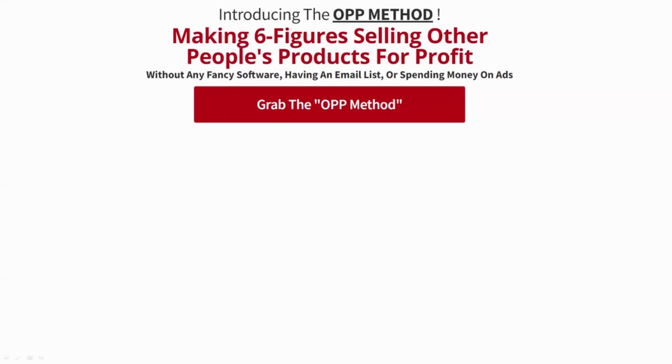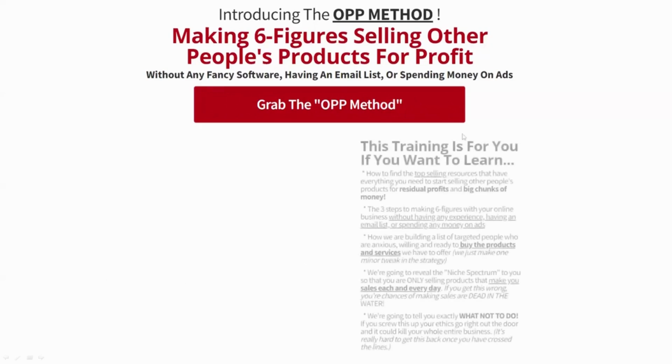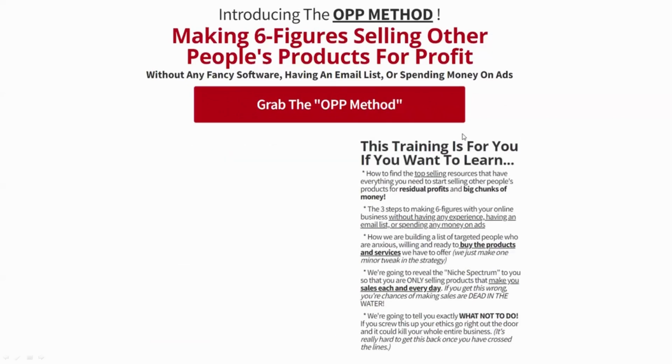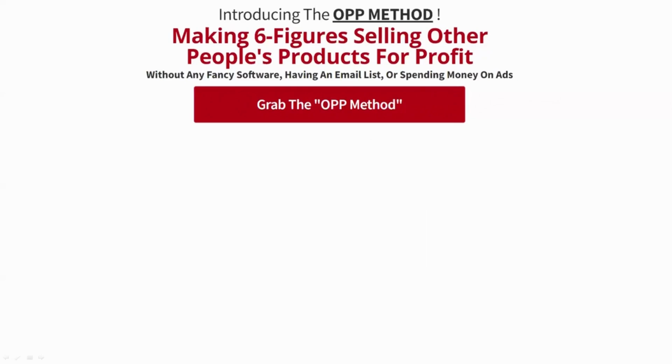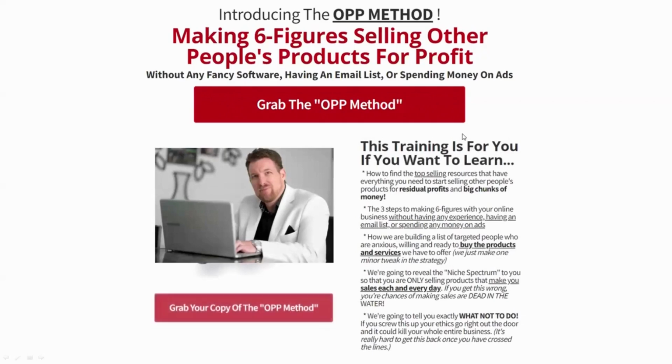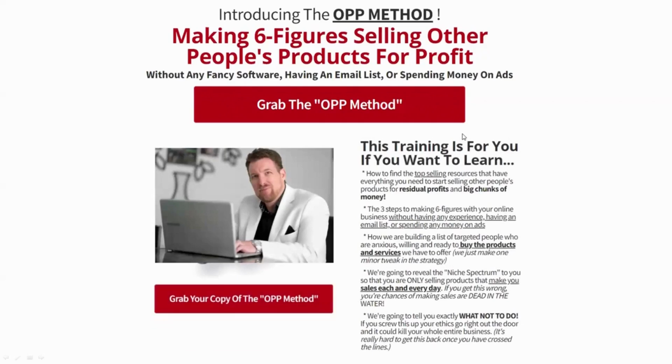Guys, this format right here, cold traffic, boom, bullets, image, button, warm traffic. So when we don't have the list, when we don't have the email, we give them a page like this. They click the button, an opt-in form is going to open up, highest conversion possible. Once we get the email, now we have what's called a bridge page, bullets, video, button underneath. That's what we send to our list. Scale of 1 to 10, how many of you are starting to get this right now? Good. 10, 10, 10, 10, 10, 10, 10. I love it. 100. Good.